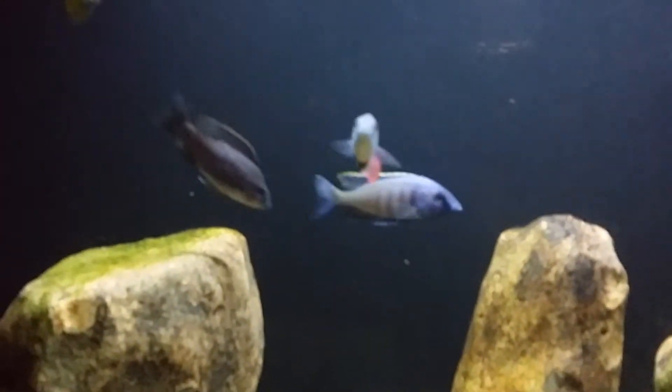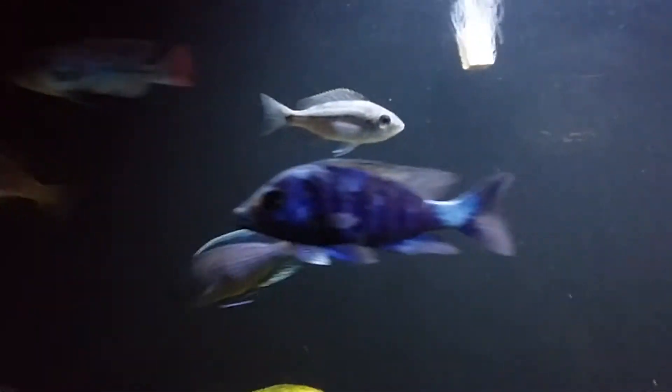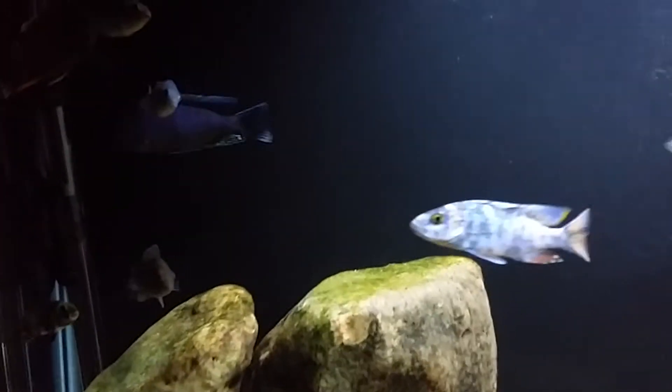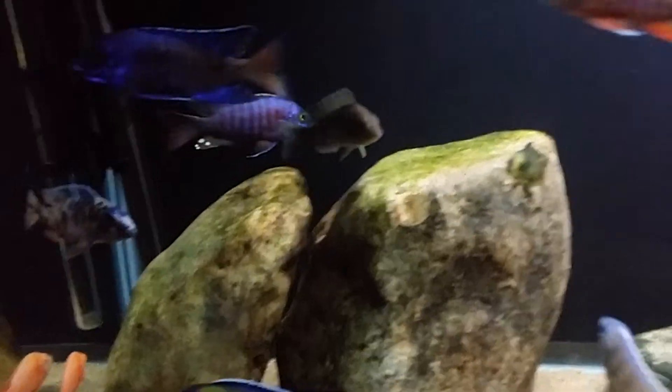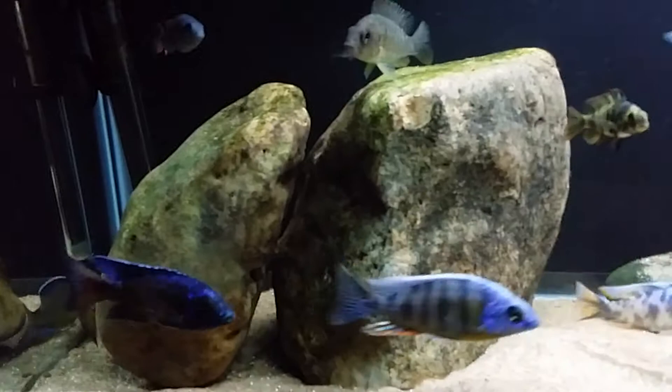I got the Redfin Sheller right there. That's pretty much it. This Victorian, I'm not sure what it is. It was sold to me as a red bass scraper, but he looks all black with orange fins, completely solid black. All his fins are orange. So if you guys know what it is, hit me up in the comments. Let me know what it is, I don't know the ID on it, so give me an ID. That'll be great for real.